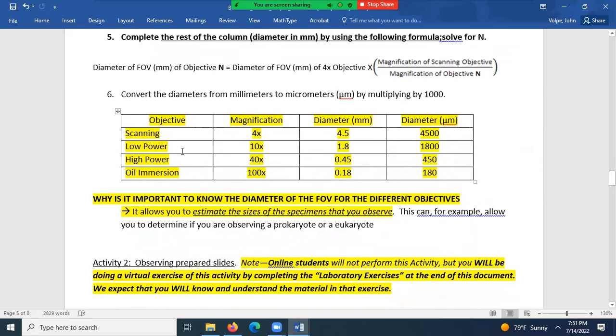For the low power objective lens, the magnification is 10x. The diameter is 1.8 millimeters, and the micrometers is 1,800 micrometers. For the high power or the 40x lens, the diameter is 0.45 millimeters, and the diameter is 450 micrometers.